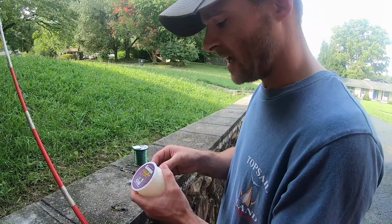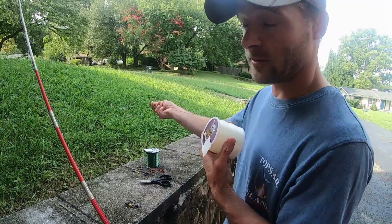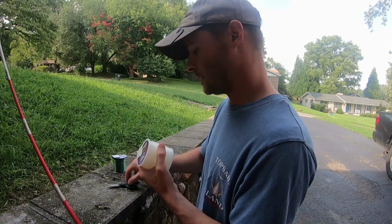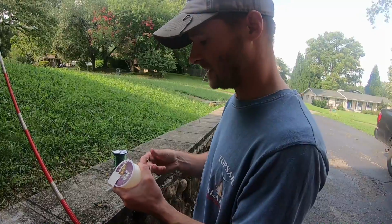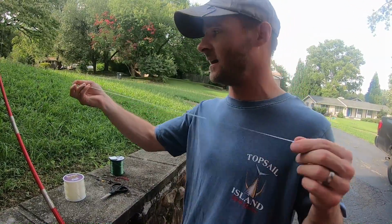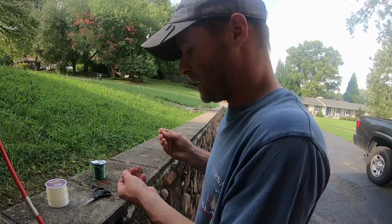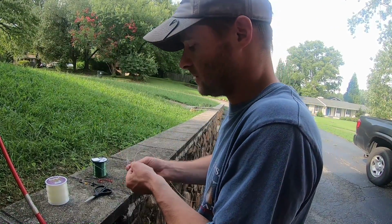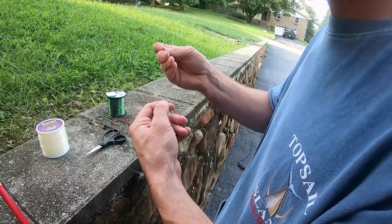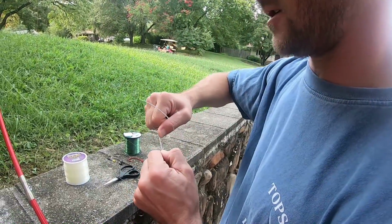And then for my leader line, I like to use 80-pound monofilament line. I use a heavier leader because it just simply provides more abrasion resistance when your bait is near structure and rocks or whatever. And the leader line I've been using is this Gamma Polyflex fishing line. And then I try to make my leader line anywhere from 12 to 15 inches. I like using short leader line, nothing very long. And I'm going to do an improved clinch knot again to the swivel. You want to make sure that knot looks good.